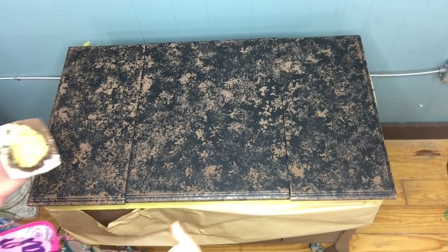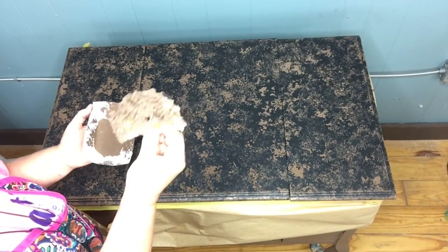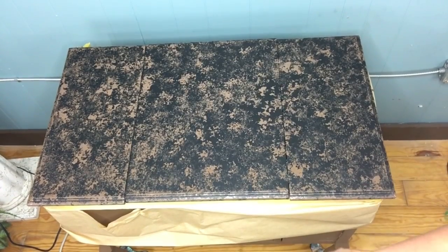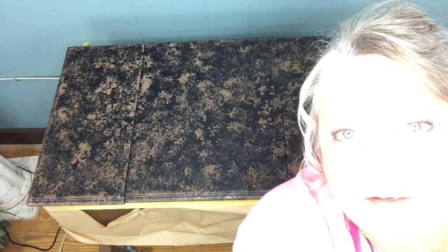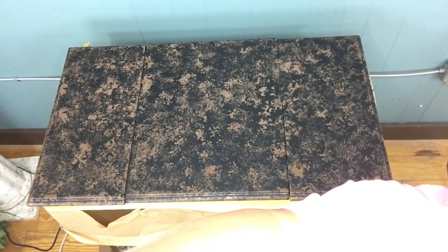Okay. Now you could dispose of this sponge. I will wash the sponge and save it. But that's the end of step 2. And as soon as this dries, I'm going to give it about 2 hours. We'll come back and put step 3.